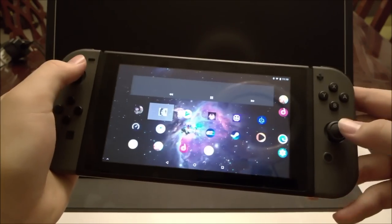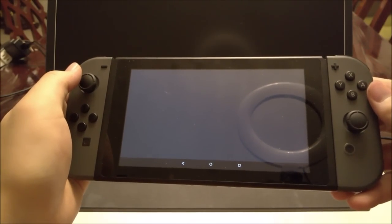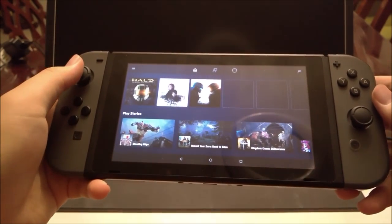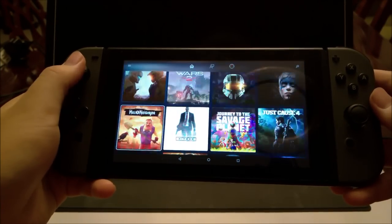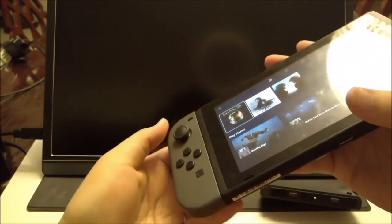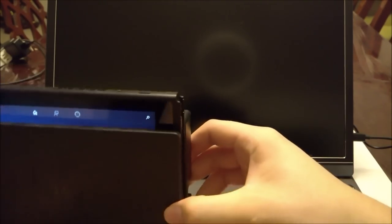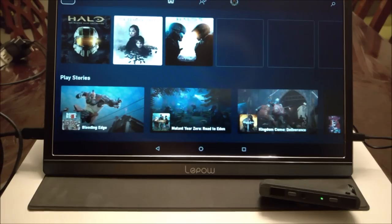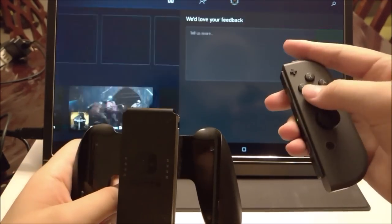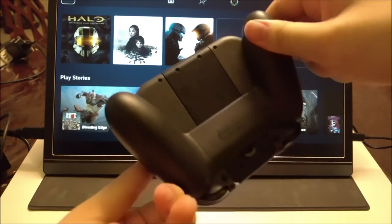That's a pretty good size for watching videos or gaming on. Let's take a look at the actual monitor in action. In a previous video, I did show you guys playing Halo on Nintendo Switch. For this video, I'll show you guys more of that, because there were some doubters in that video. I'll show Halo on a Nintendo Switch while docked on an external monitor to see how well it works. Here is the Switch running Android — just gotta plug it into the dock, and the dock is plugged into the monitor. As you can see, the monitor works great with it. The image pops up right away, and visual quality is all great because it is a full HD 1080p IPS display.